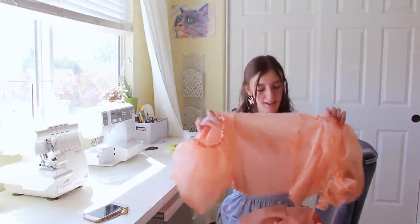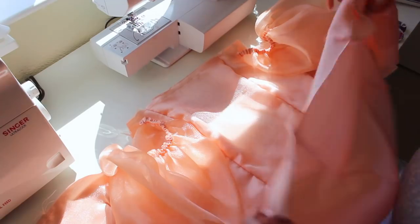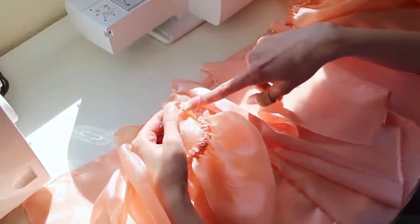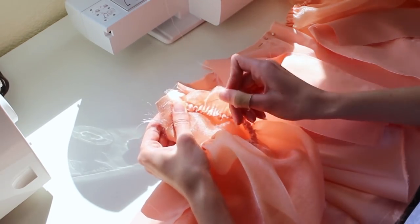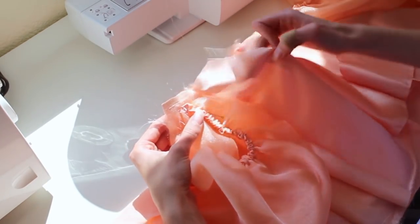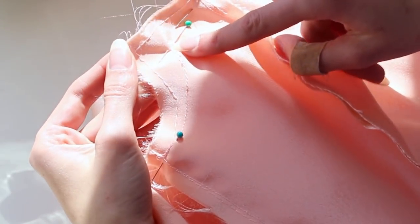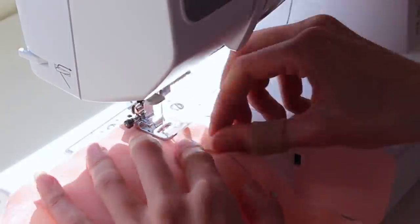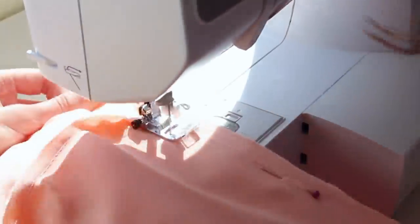Now that both sleeves are finished, we can attach the lining to the bodice. I'm going to lay out the front piece flat, take the lining piece, and pin all of the tops together. Because we stopped sewing the sleeves up by the top, I'm going to fold that part in so we don't sew the sleeve — just pin it in place — then take the lining fabric, put it on top, and sew around the sleeve. I'm going to sew right across the top until we get to the seam where we stopped, then pivot and sew down the seam where we sewed the sleeve, all the way up to the other side, pivot again, and sew right across the back. So we're basically sewing all around the top edge and the arm holes, making sure we are only catching the underarm part of the sleeve.